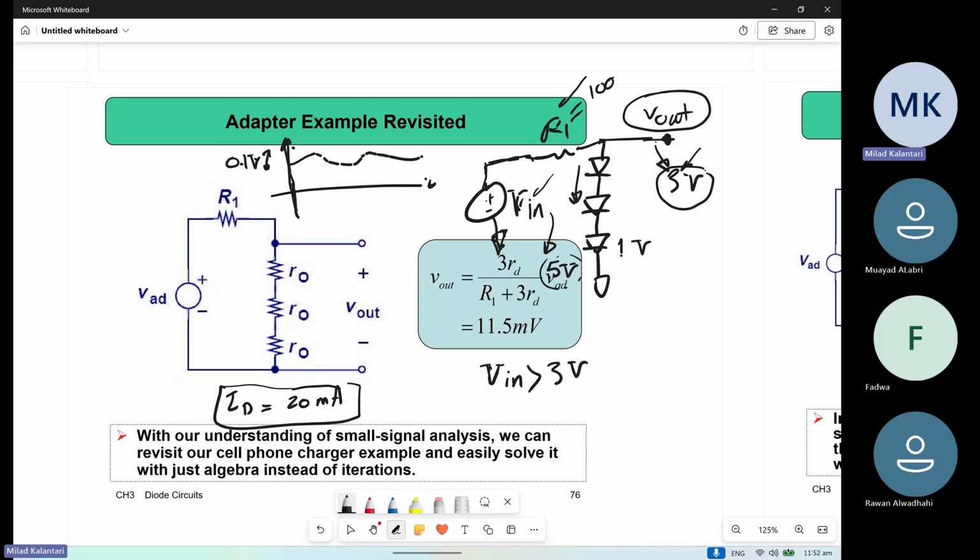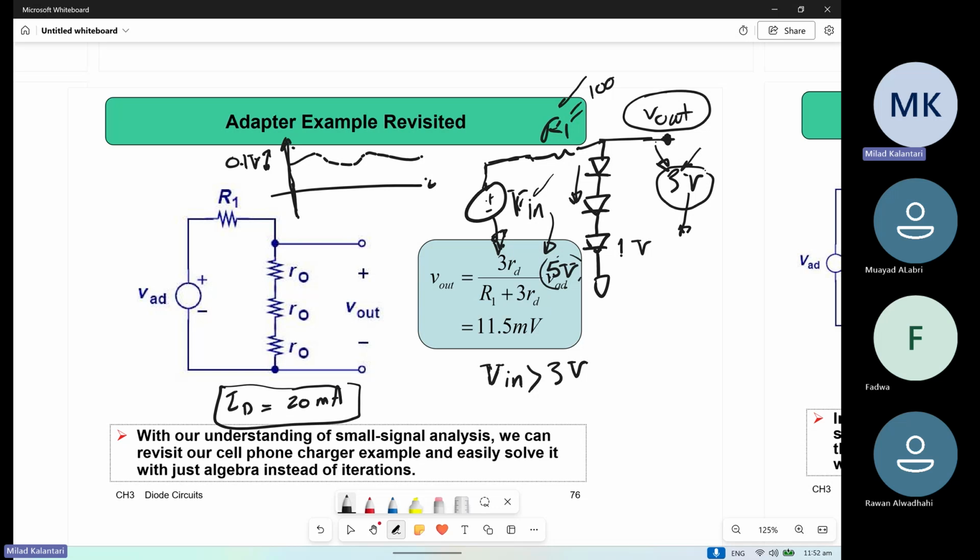So what you answer is the output voltage is basically 3 volt. Initially, you can tell that once the input voltage is 5 volt, the output is 3 volt, right? Rough calculation based on the VD on. But if I want to really know how much this 3 volt is varying because of the variation of input, a small change at the input, we need to use some small signal model instead to really find how the output also changes.